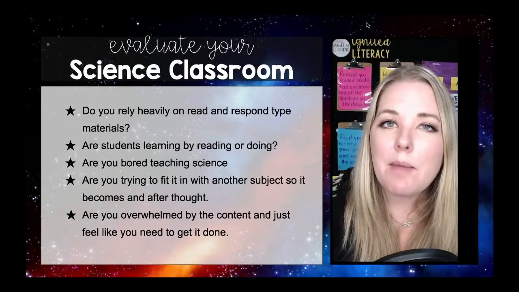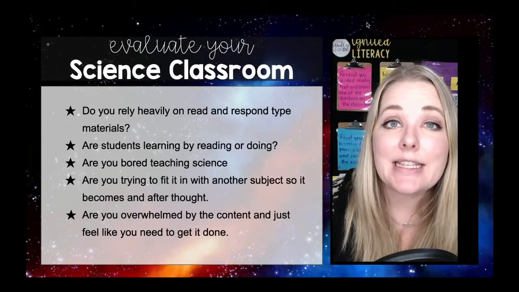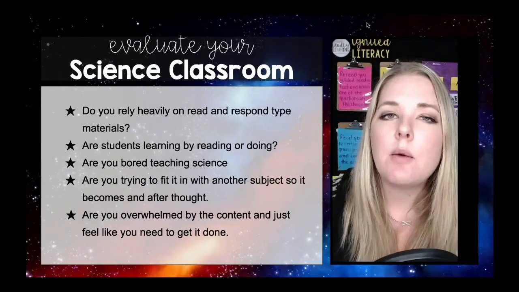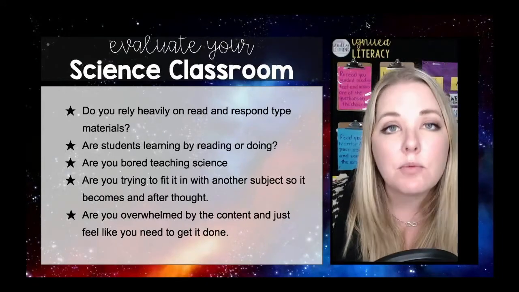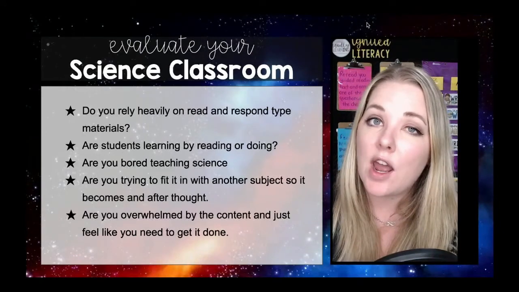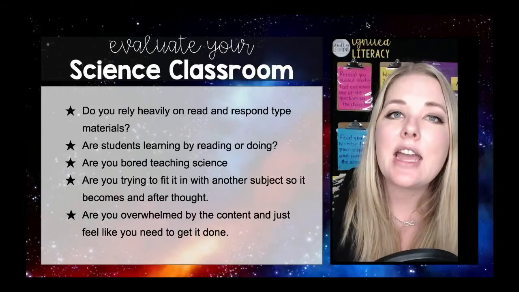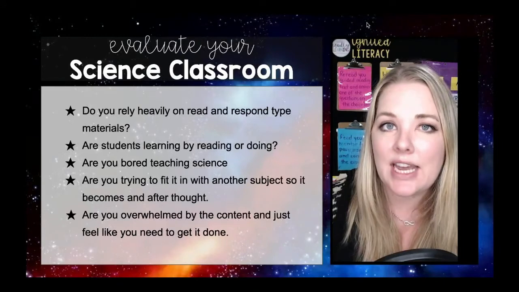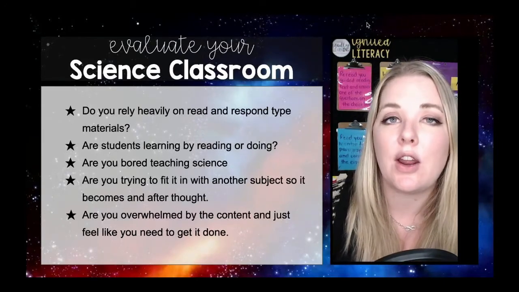Now, you're also in the right place if you happen to have one of those schedules where somebody expects you to integrate science into some other subject and science becomes an afterthought. I will highly encourage you to find and carve out some time in your schedule. You've probably been overscheduled for another subject on your timetable and underscheduled for science. And there's ways to restructure your timetable so that you can have at least one dedicated science period a week where science is going to be your primary focus.